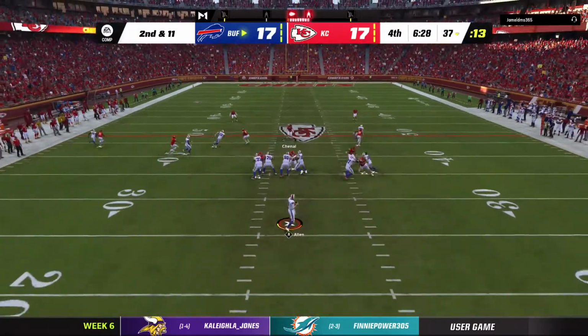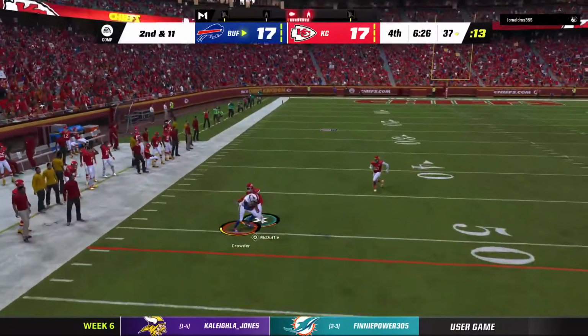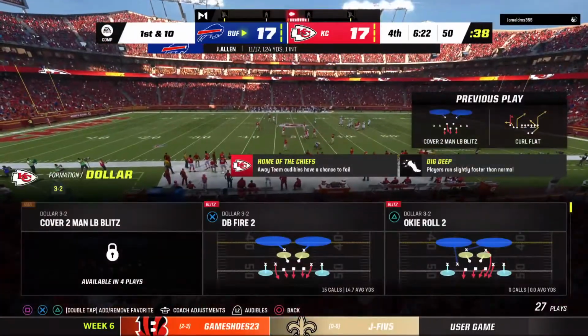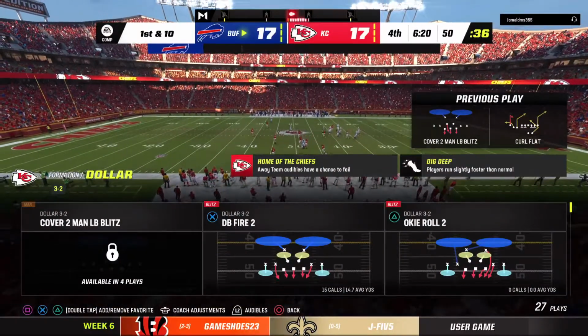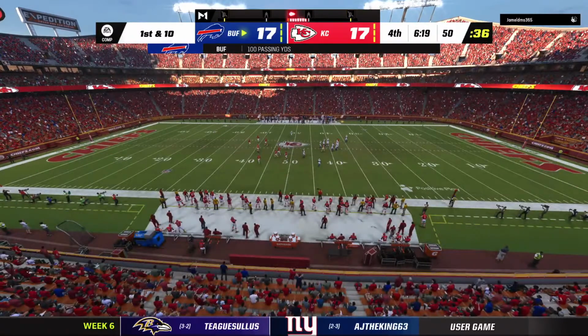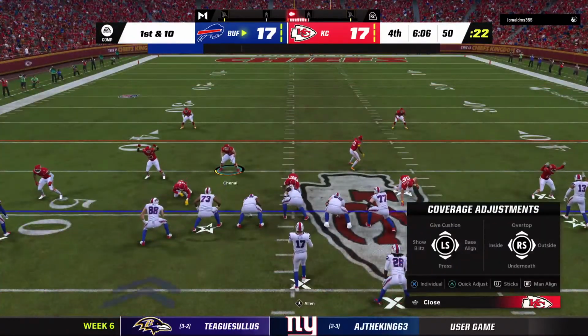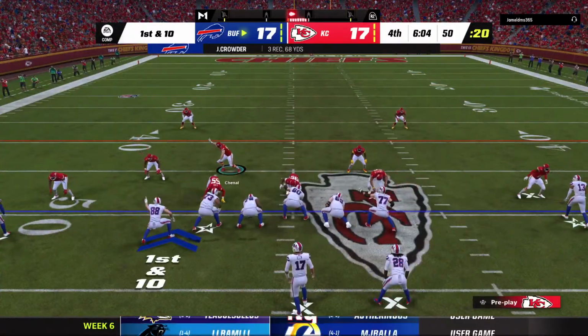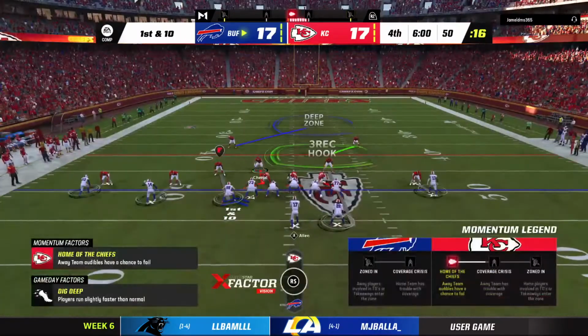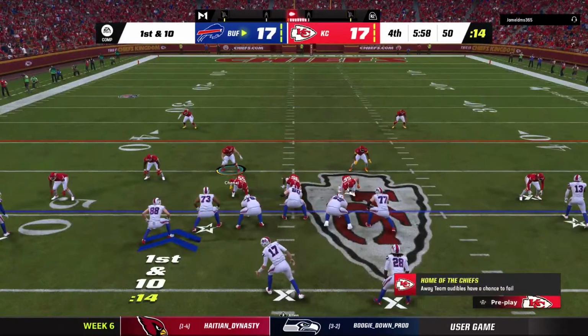On 2nd and 11 now. Allen. On the catch, it's Crowder. And they're going to get this up to midfield. First down catch there by Jamison Crowder, now in his 8th NFL season and his 3rd team, this time the Buffalo Bills. There are plenty of mouths to feed in the Buffalo offense, but a dependable slot guy like Crowder will always get his share of receptions.